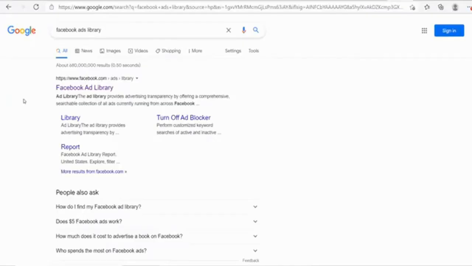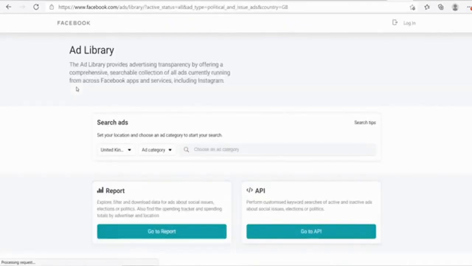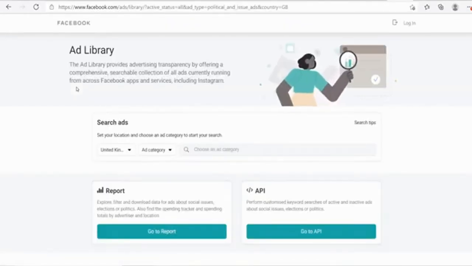Before we go and purchase a domain and some hosting, I do want to quickly show you one thing on how you can research products. If you go over to the Facebook ads library, so just head to Google and type in Facebook ad library, and click on the first link, you can search for ads that are selling these personalized products as well. This can give you an idea of some products that you might want to sell and which route you want to go down, whether it's a general store route or a niche store route.